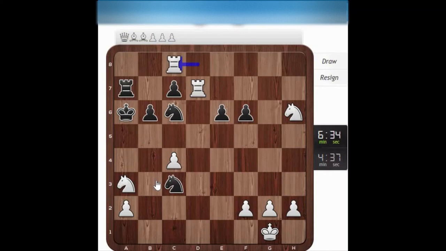His knight can come up. Well, no, he can't, because he'll get taken by them. He's grabbing pawns, he's grabbing pawns. I feel like I'm falling into a trap. What's he done? Knight move. Let's take that.